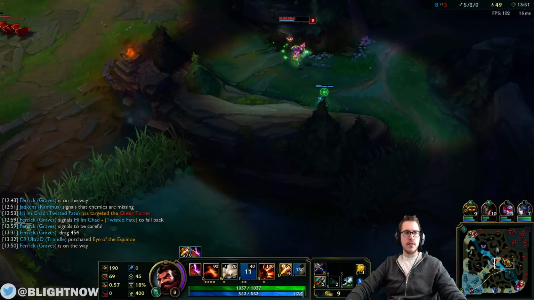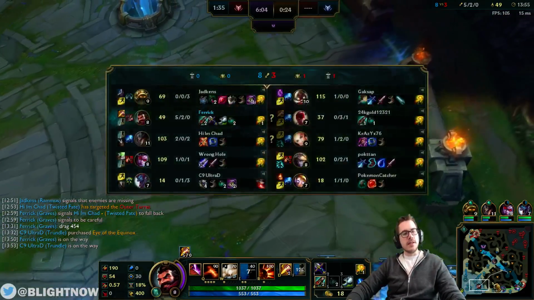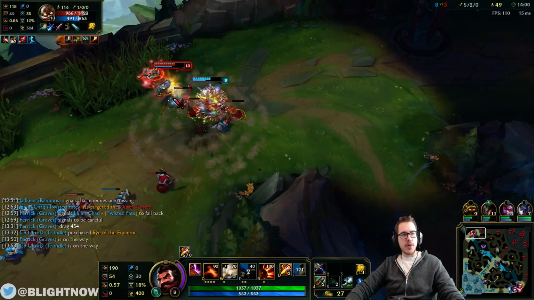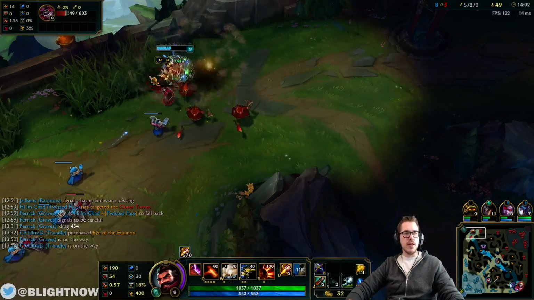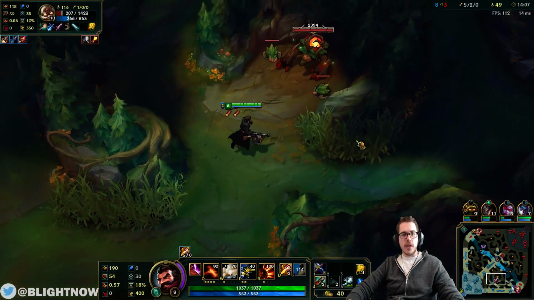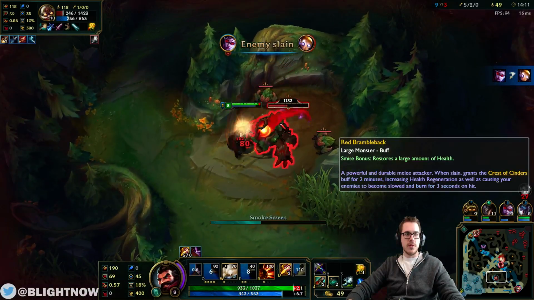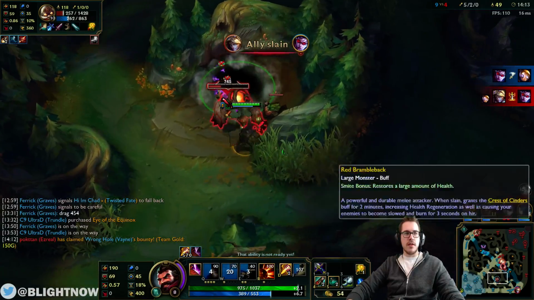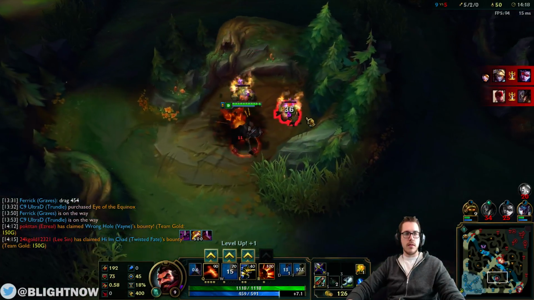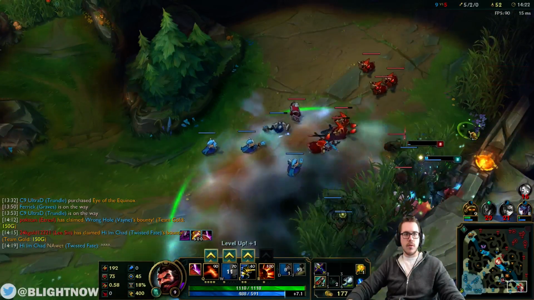And we'll ping it. So we have a ward placed here. The idea is that we want to give as much vision as possible, which seems like a pretty fundamental, easy idea. In this particular circumstance, I don't know if, with the ability to Valkyrie away, you unfortunately can't do much other than that. And the Vayne. Oh boy. Oh boy. Oh boy.